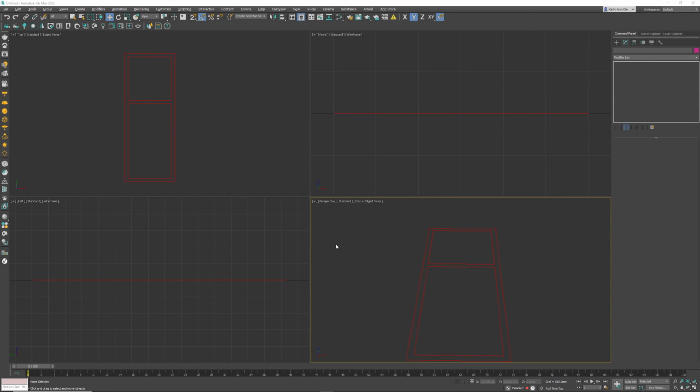Okay, inside Max, what I've got is a very simple CAD drawing that I've imported, showcasing a very simple window. I'm going to show you a couple of techniques of actually drawing out a window just like this, and also how to use an asset repeatedly. Even though it's modeled one way, you can still use it over and over with different sizes and different shapes.